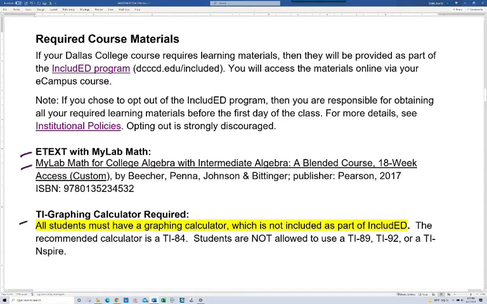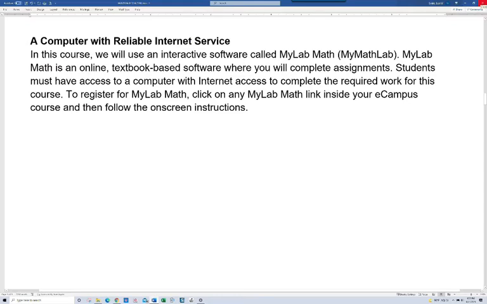We'll talk a little bit more about that in a minute. I do want to say that you do need a TI graphing calculator. Hopefully you have a TI-84 that you've used in the past, or maybe a family member or friend has one. But you're going to want to have one of those. And then I just want to point out there are a few calculators that are not allowed because of what they can do. Let's go ahead and move on to the next page.